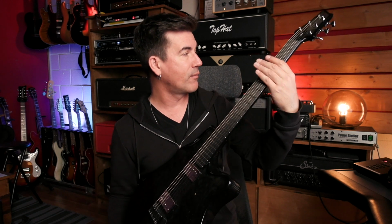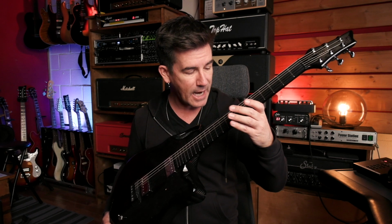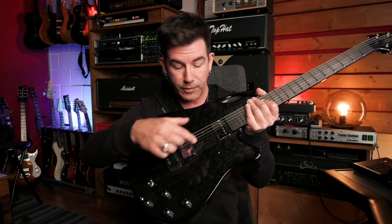It's quite wide though, I find, and rather flat, but it's super comfortable to play with super low action. And the guitar has fairly light gauge electric strings on it. And as you can see, it's got a pair of Fishman Fluence humbuckers here.